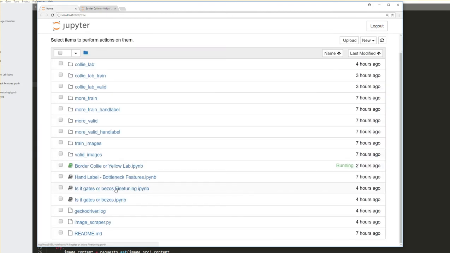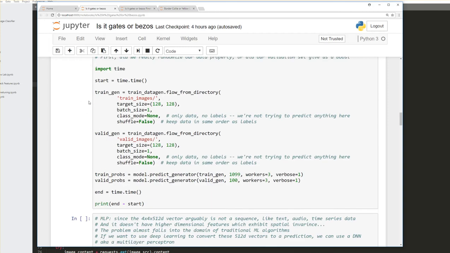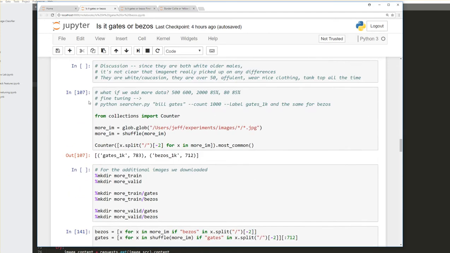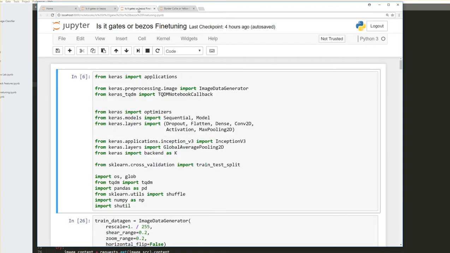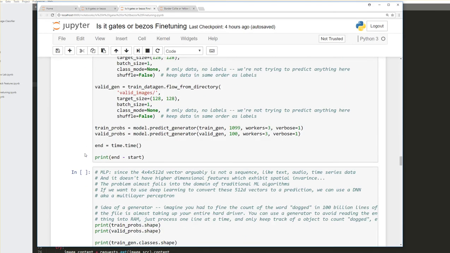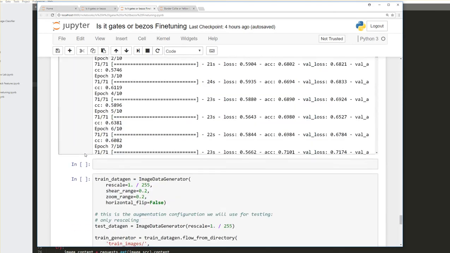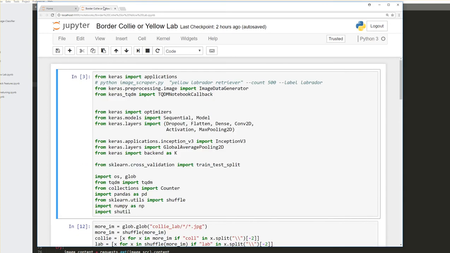So let's go back to Chrome though, and I just wanted to close the loop a little bit on the scratch convnet using just the images of Jeff Bezos and Gates. Where is that? Which one? Trying to get my best benchmark here. I don't know, we'll go back to that later. But in any event, the best validation accuracy I was able to get from scratch was around 75-80%.